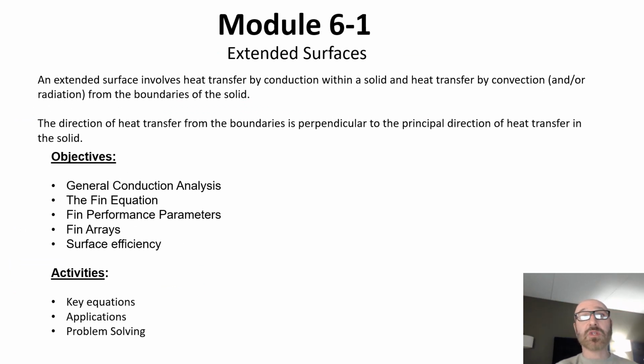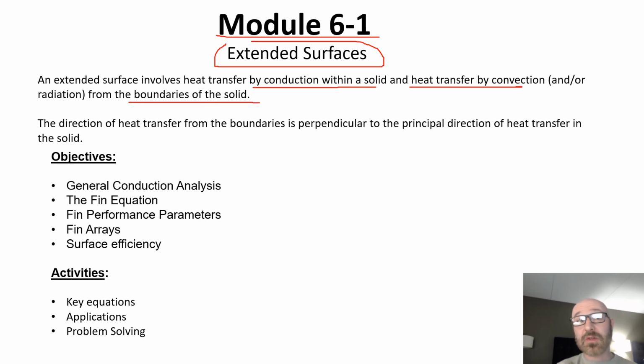The first is going to be Module 6.1, where we're going to focus on our extended surfaces. An extended surface is something that involves heat transfer by conduction within a solid and heat transfer by convection and/or radiation from the boundaries of the solid. The difference here is that the direction of the heat transfer from the boundaries is going to be perpendicular to the principal direction of the heat transfer in the solid, which is a little bit different than what we've seen before for typical convection. So this is just for the special case of these extended surfaces. We'll be looking at some fins and things of that nature.